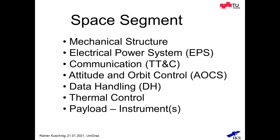You have to pre-process it somewhere, mostly. And then you have to make it ready for communication, for transfer to ground. Thermal control is often also the big issue, specifically if you have flying instrumentations that are very susceptible to thermal variations or high temperatures. Anything done in the infrared or at the cosmic microwave background needs to be cooled to extremely low temperatures, needs to be kept there, needs to be stabilized there. This could be extremely sophisticated and complex and also expensive.